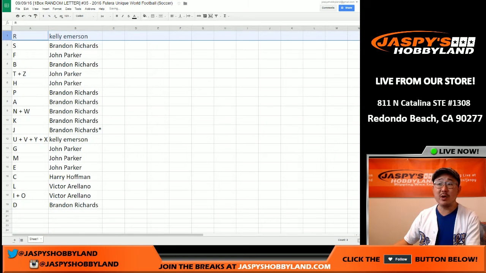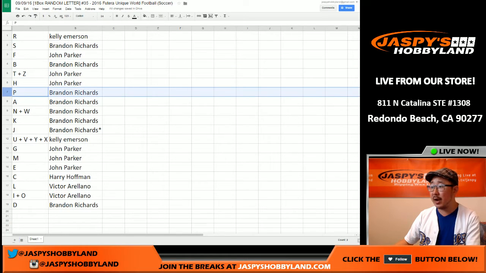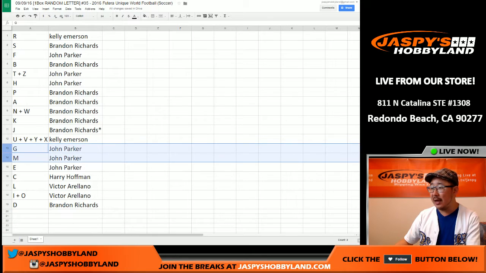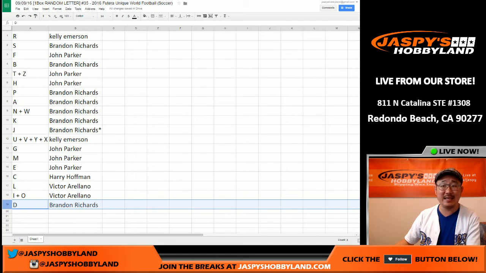All right, so Kelly, you have R, S for Brandon. John, you have F. Brandon, you've got B, T, and Z for John, as well as H. Brandon, you've got all this right here. P, A, N, and W, K, and J. U, V, Y, and X for Kelly. G, M, and E for John. Harry, you've got C, L for Victor, I, and O for Victor, and D for Brandon.